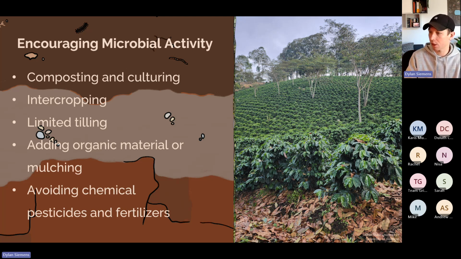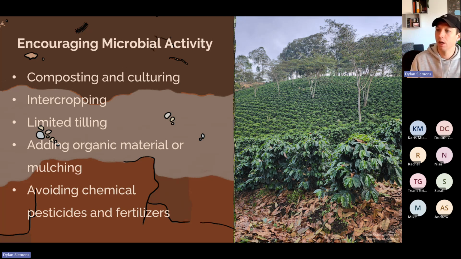It's a great way of eliminating chemical pesticides, which are very expensive and can be harmful to the environment, and rather just replenishing what is already existing on your farm. This is from a farm in Colombia where I went in preparation for this class, and the producer there said everything my plants need exists on this plot of land already. It's about harnessing that, unlocking that, and encouraging that, right?